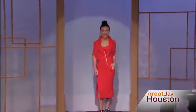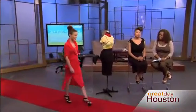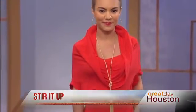So our first model. Look how pretty that is. Wow. Now, this one was simple. It's just, believe it or not, a sheet of paper in the collar to stand it up. We have two t-shirts. Oh, so in the back there, at the back of the neck, is a sheet of paper to make it stand up like that? It's a sheet of paper, just something really quick. We have no excuses to say we have nothing to wear. Don't tell them what the dress is made of yet.